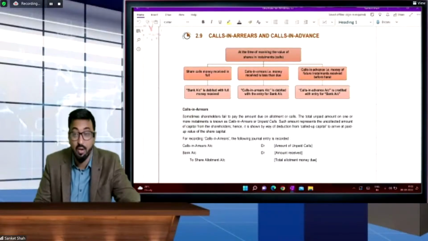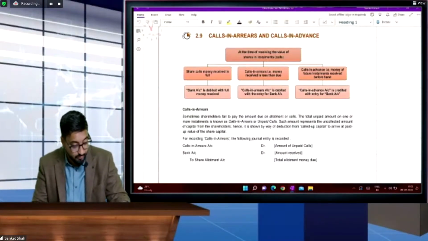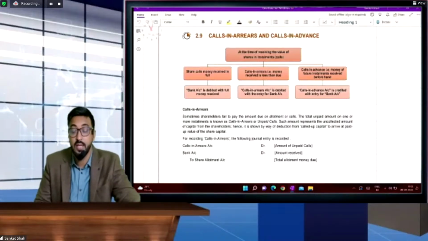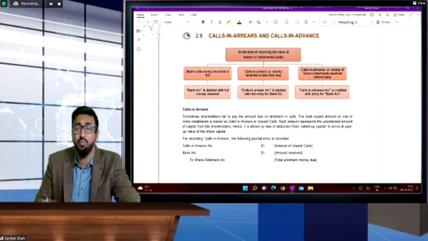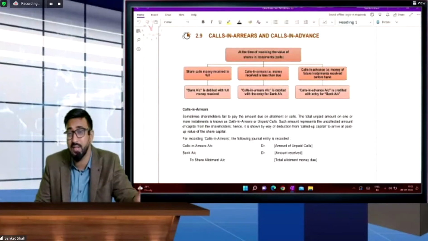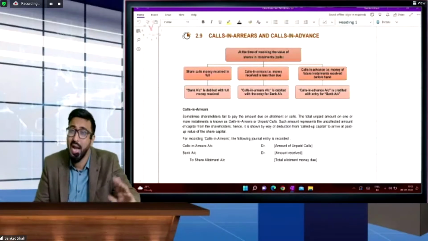Company accounts, as you are aware, is basically related to share capital. Normally we do not pass entries related to any expenditure like salary, rent, advertisement or depreciation. So why is this chapter important? Because we have to do accounting for share capital. This is share capital accounting and debentures accounting.